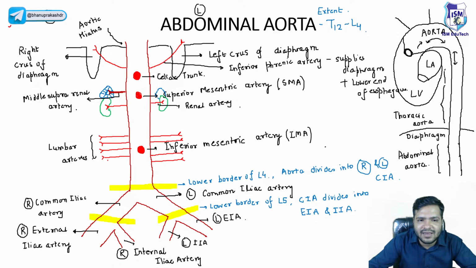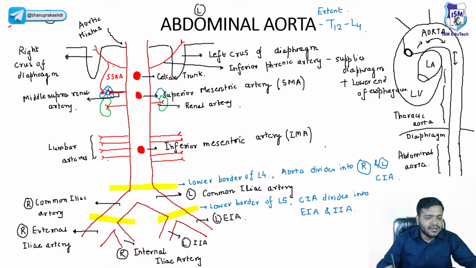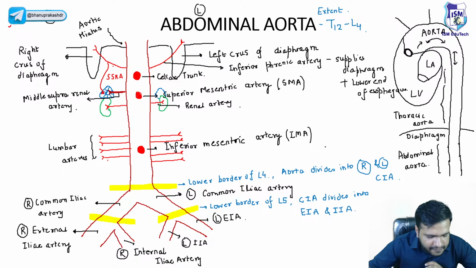Superior और inferior कहाँ से आ रही है? So beta remember, the superior suprarenal artery, it is coming from the inferior phrenic artery. तो ये है superior suprarenal artery, SSRA. ये मैं अलग से लिखवाऊंगा अभी, SSRA, superior suprarenal artery. It's not a direct branch from the aorta, it is coming from the inferior phrenic artery.